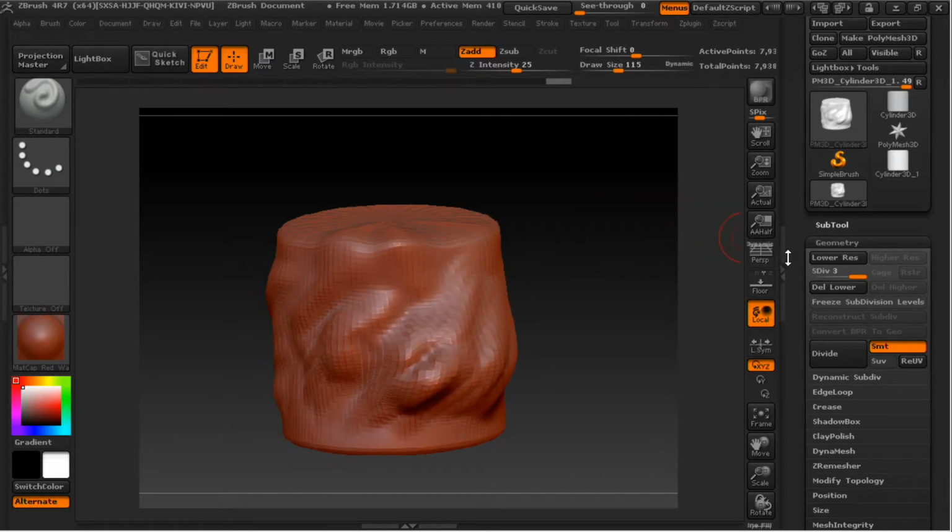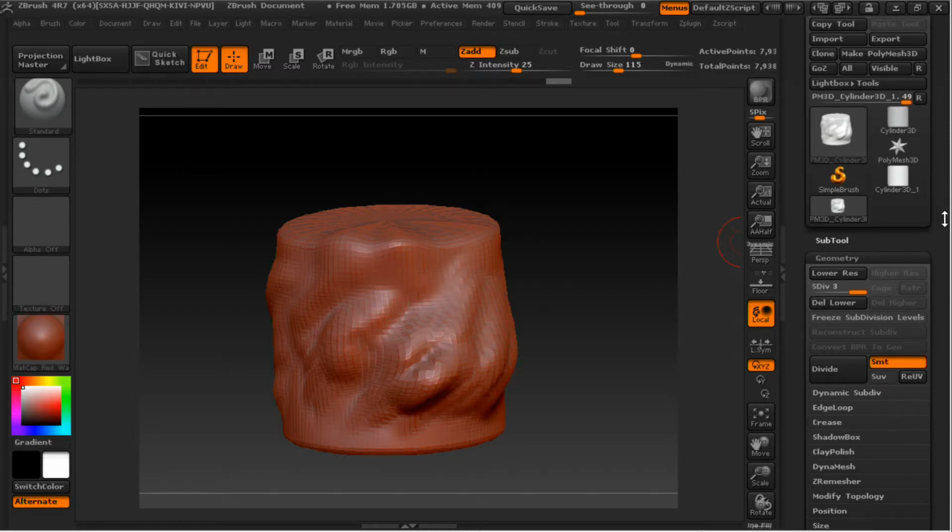Good, good. All right, so this is a perfectly fine setup. You can continue sculpting this way, but this is not the way that I like to work. It's perfectly fine, but let's get into doing sort of a character. So what I want to do is actually start off with something better. So let's go into a little bit more detail.